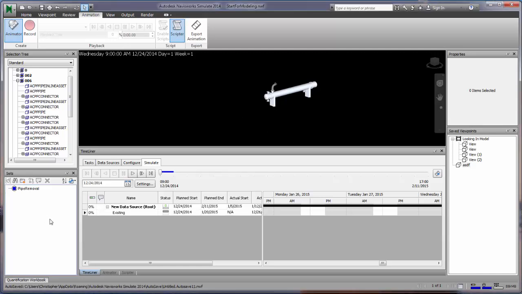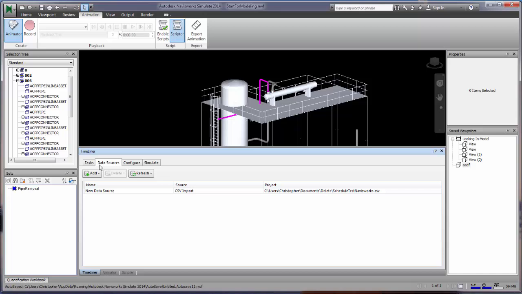And what else? That configure, data sources, selection sets. Selecting the entire thing by just selecting it. And then I could create another selection set. So this is line 06. And so we got there.